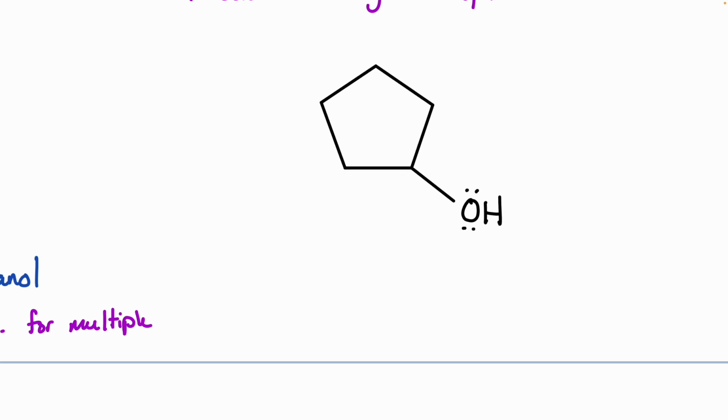Cool. So then our last example here, our alcohol. My parent chain is going to be this ring here. And so what's the name of that parent chain? Cyclopent, right? So you've got to put the cyclo in front of that since it's a ring. Cyclopentanol.